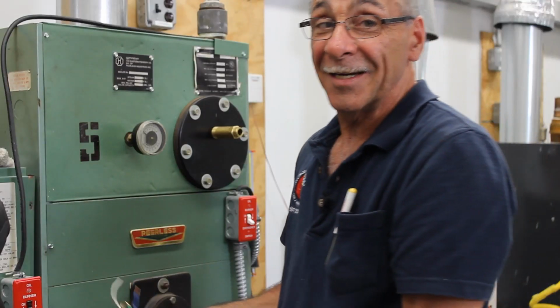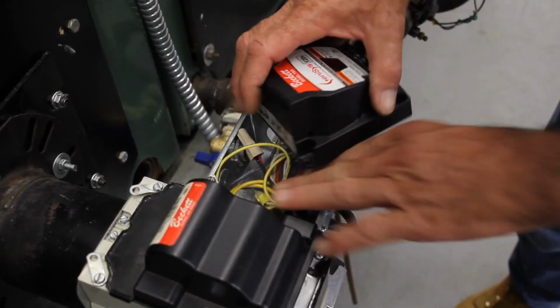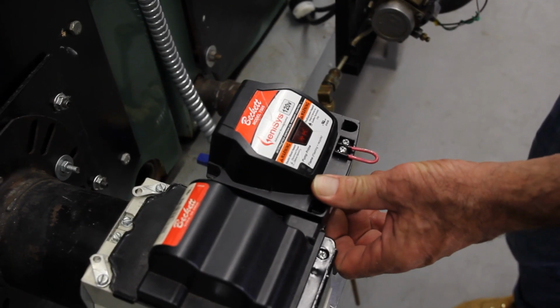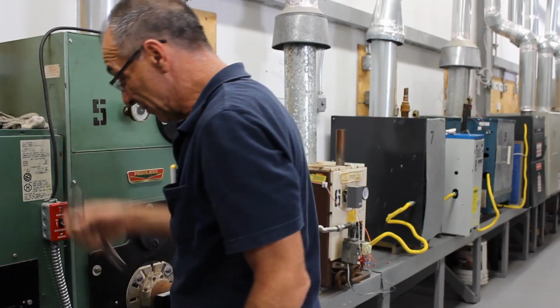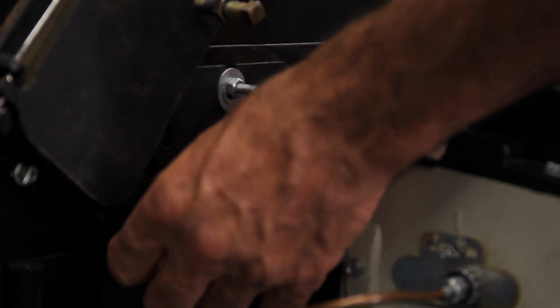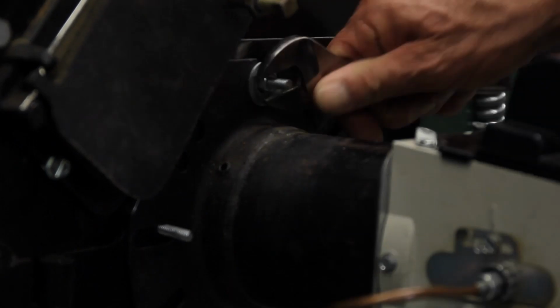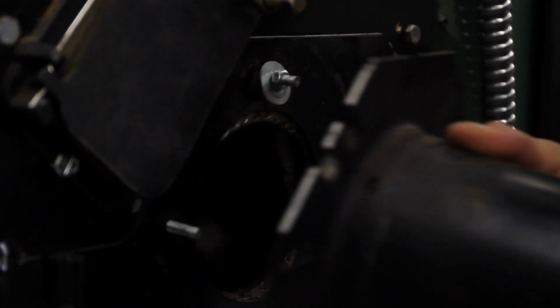Your power is disconnected. Step 4 would be to make sure that your control is back on the control box so it doesn't fall or break. Next step, take your adjustable, and now we're going to remove the gun. Loosen up these nuts. Hold up, lift up, and it should just slide right out.